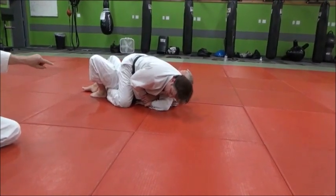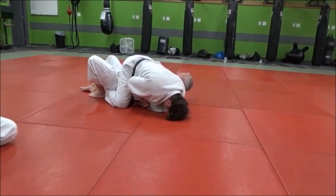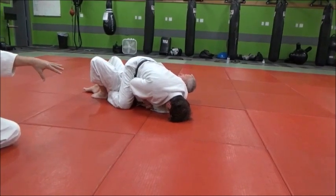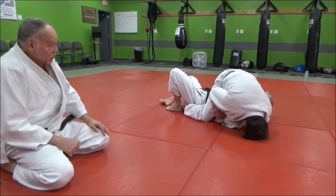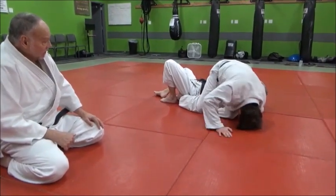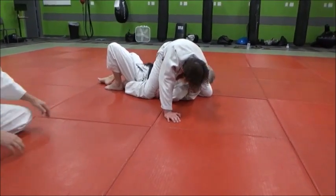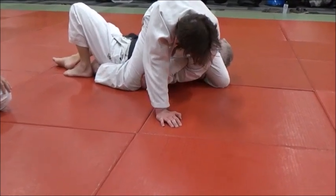And notice also when he does this, guys, he's posted on the top of his head as a base. He doesn't roll one side on the shoulder or the other to make it easier on himself. He's posted up there to give himself room to work and also to apply more pressure with the joint lock. Yep. So you can kind of see where the arm is, and all you have to do really is just lift up your elbow. And you can see that it's a very quick tap.